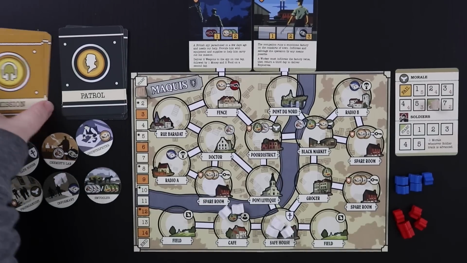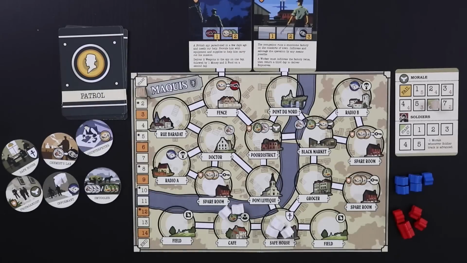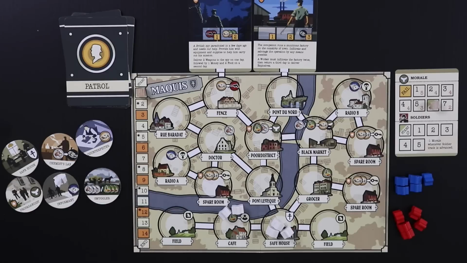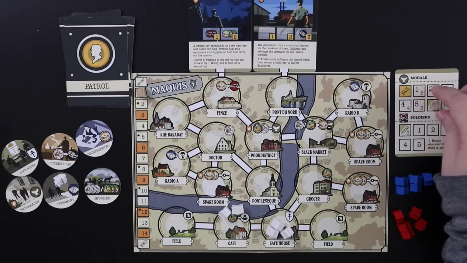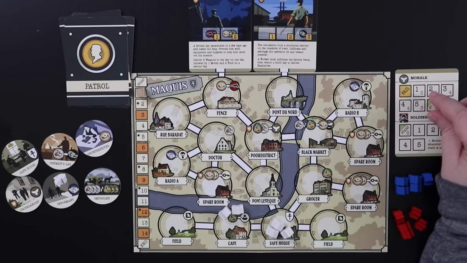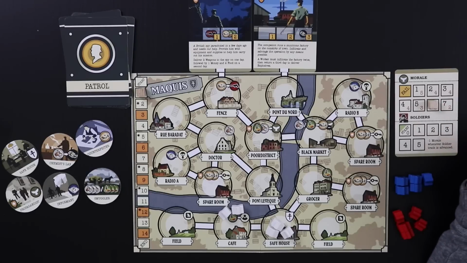We can go ahead and return the rest of the mission cards to the box, but we're going to be leaving these patrol cards out because there is danger there. We've also got a morale card out. What this morale card is doing is, we're on the start marker right now, but basically you are going to use the morale counter to determine how many patrol officers come out in each round.